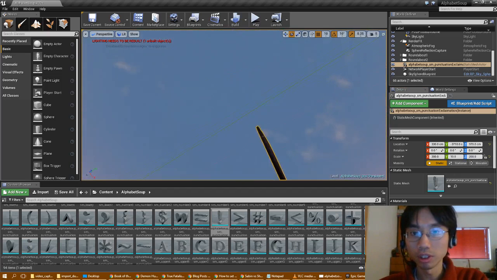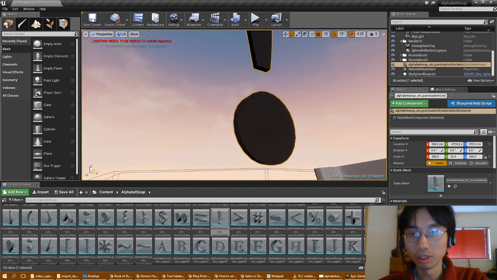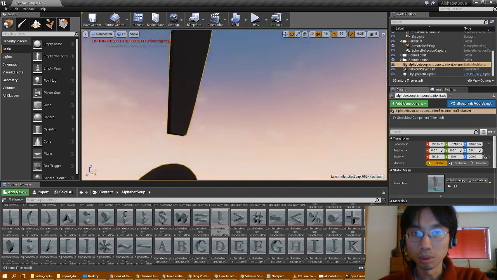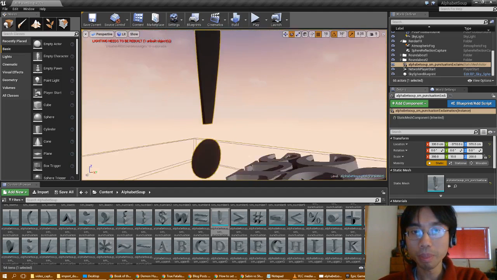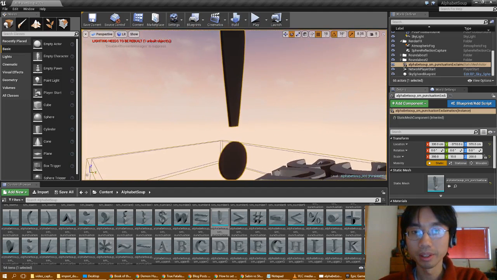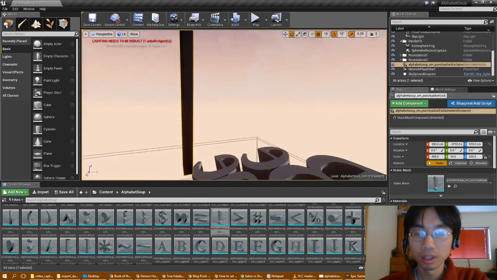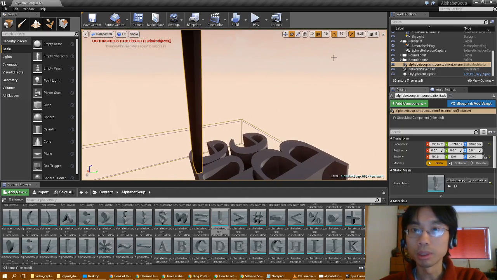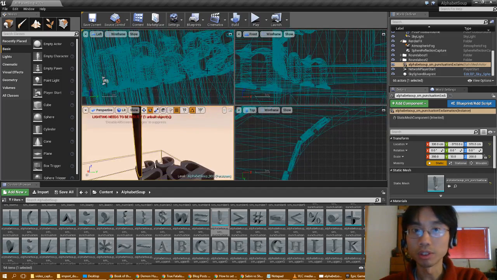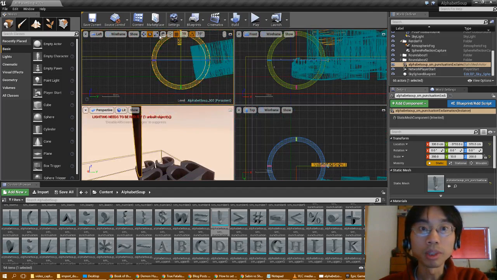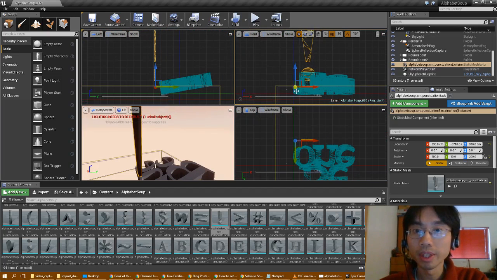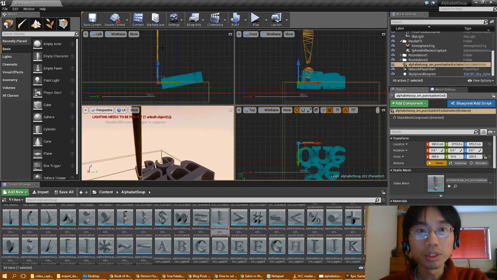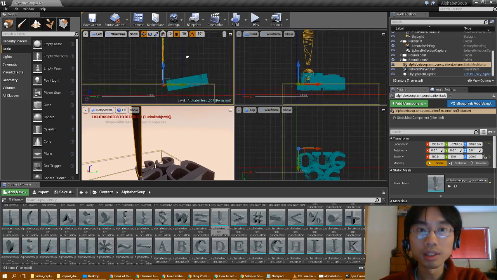Conceptually, I like it. Functionally, the exclamation mark is not a very good thing to walk on. And in fact, I might not have it. So let me just move this into place. First of all, if I can zoom out all of these views. So let's say we rotate this.